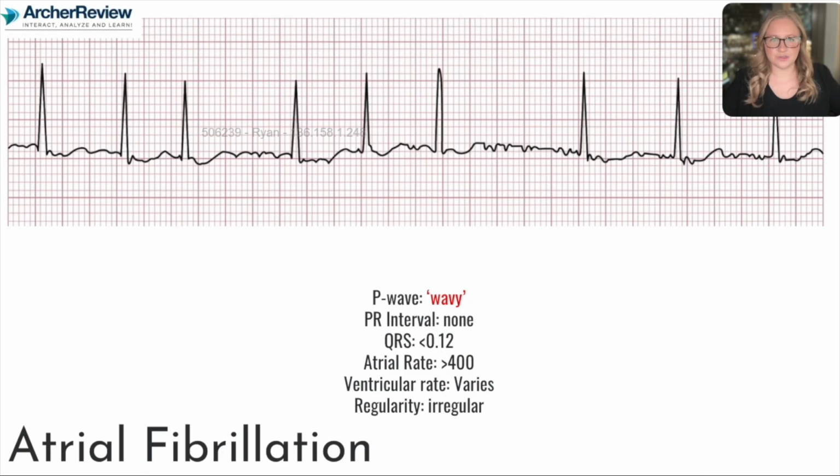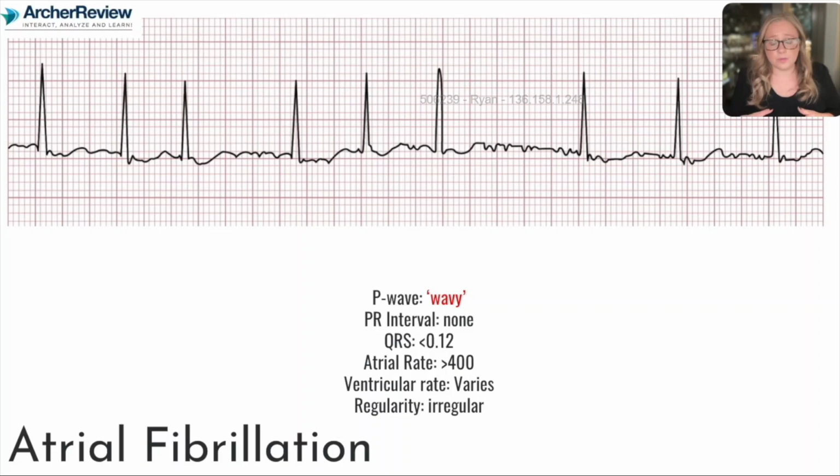Next, we have atrial fibrillation. And I bet you've heard of this one before. It's one of our more common dysrhythmias. It occurs when our atria deteriorate from the point of producing normal P waves, the point of even producing that sawtooth characteristic pattern, to now just fibrillating. Fibrillating means like a quivering, a shaking. They're really not contracting and sending blood forward to the ventricles. So instead of a P wave or even a sawtooth pattern, we just get this wavy line.